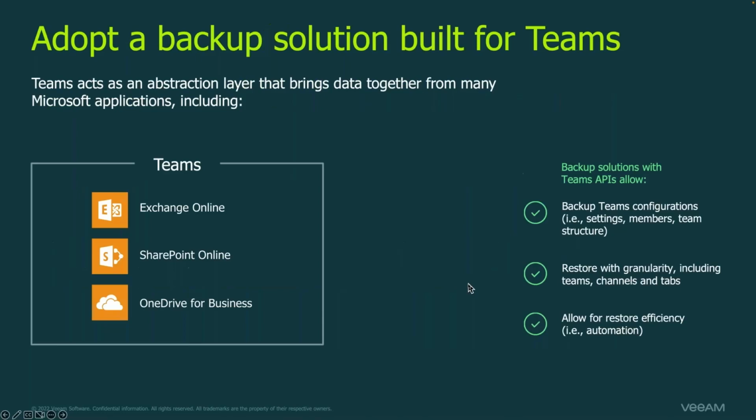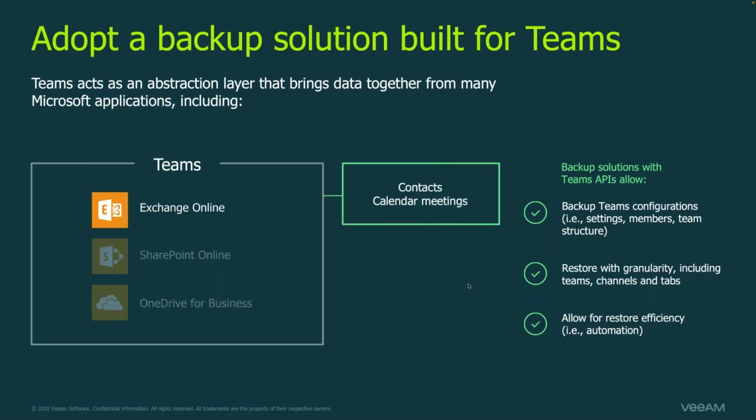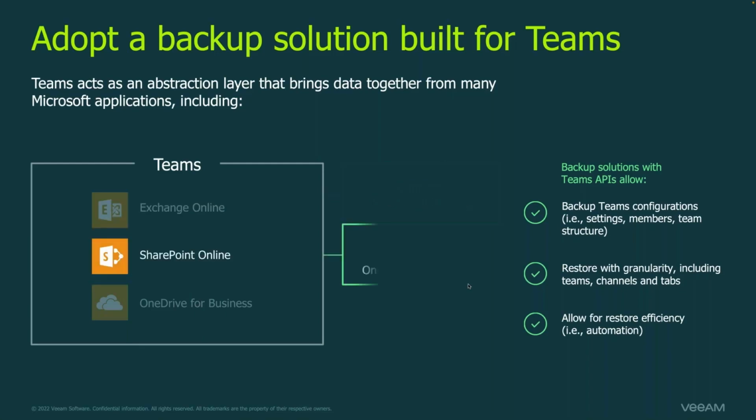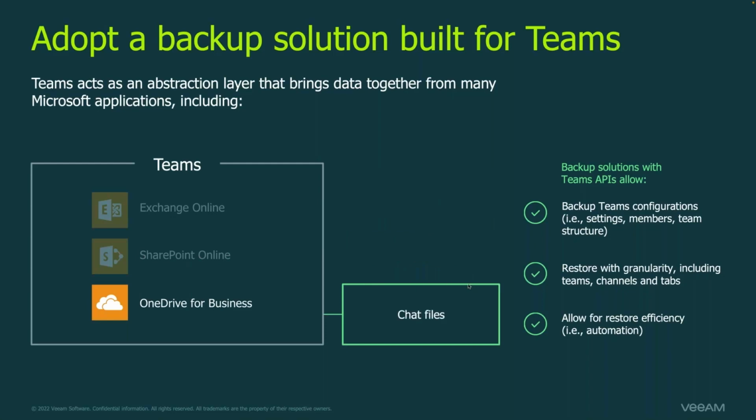The thing I want to highlight here in terms of backup for Teams is that Teams leverages Exchange Online, SharePoint Online, and OneDrive. We back up the data within these services. However, there is other metadata that we want to back up, such as the information about where those data reside, like contacts, calendar meetings, SharePoint, Teams tabs, files, tabs, OneNote saved in SharePoint as well as OneDrive for Business, and chat files.